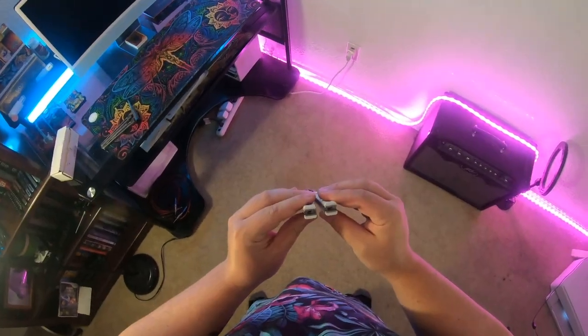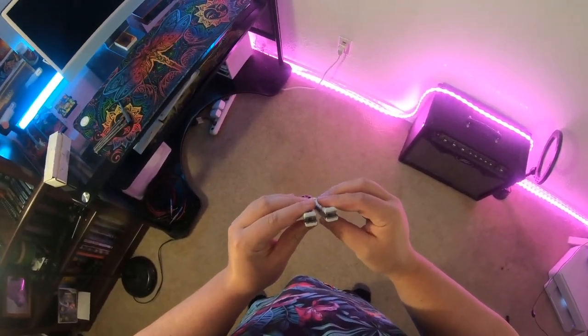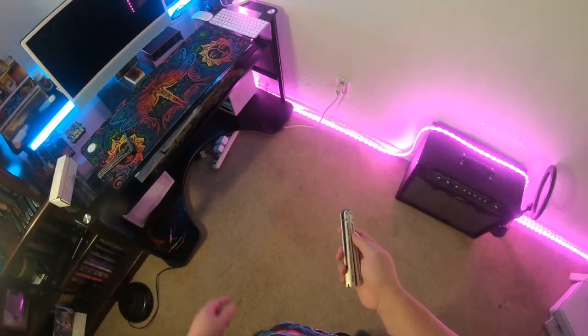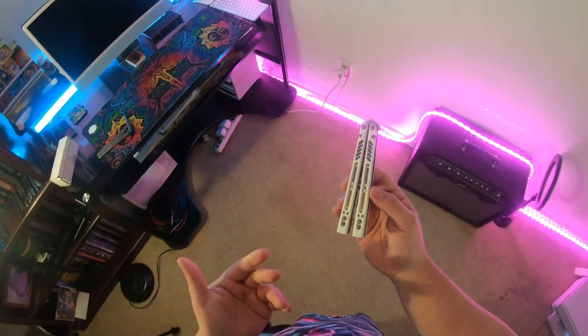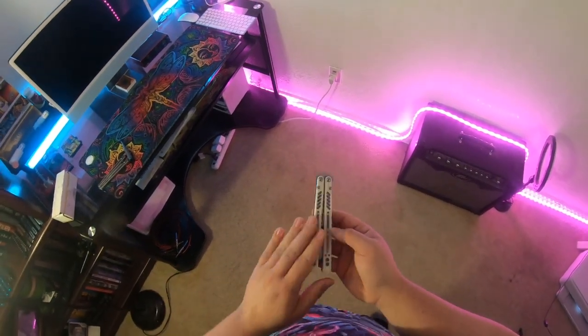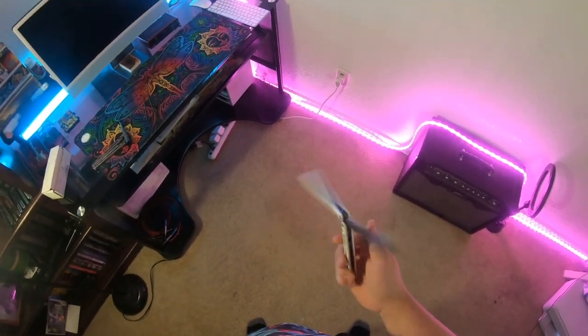It's got a little bit of play. I don't think it's any visible play. It kind of looks like I'm just doing this probably. And since the liners are bent, there is a tad bit of tap. So let's do a sound test of this Replicant in its current state, before the spacers.